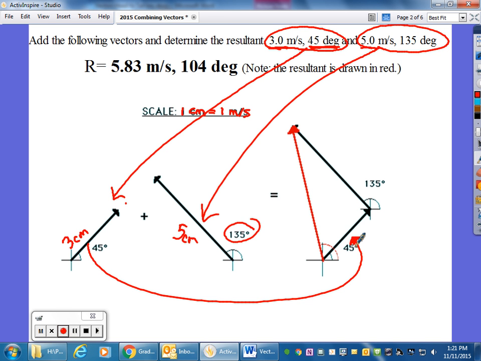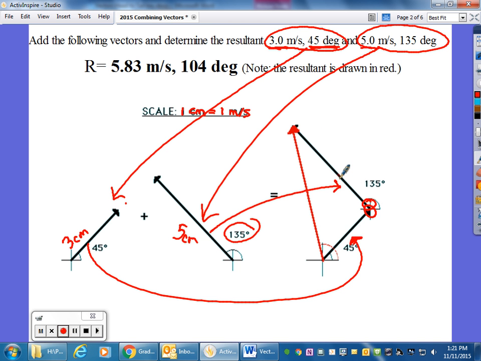And then instead of going back to this crosshairs to draw the second line, I start the second line at the end of the first line. I start the tail of the second line, the tail is the starting point, at the head of the first line, head to tail. So I come up here and line up my crosshairs, and this one's at the 135 degrees. So then I draw this line right there, connecting them head to tail.